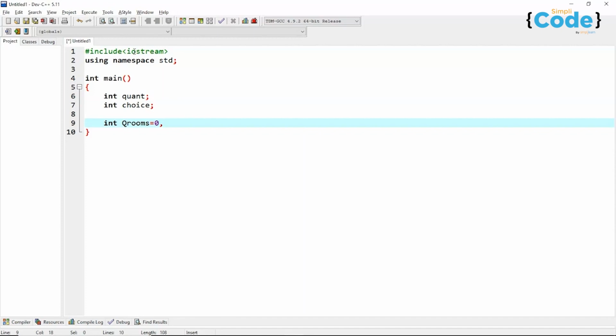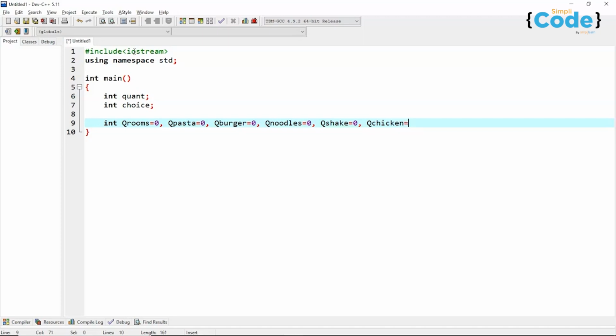Alright, so similarly we have to do it with the food items as well. So let us suppose one of our food items is pasta, so we'll write qpasta, that is quantity pasta. We'll initialize it with 0. Similarly we'll do with the rest of the food items, that is burger, noodles, and shake, and chicken.